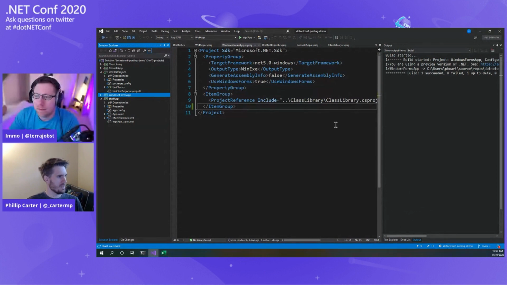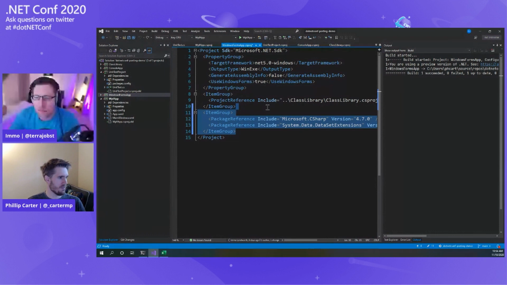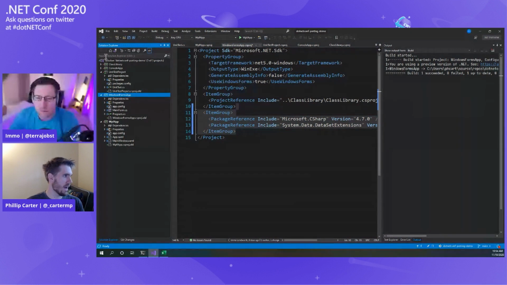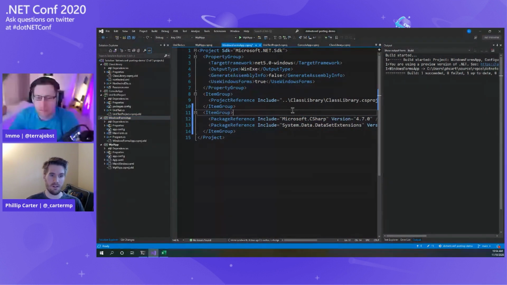But really the goal here isn't necessarily to make everything perfect, but to get it to a point where everything loads and builds in Visual Studio so that you can clean things up and make adjustments to your code as you see fit, right? Having these extraneous package references might bother you, so you could go through one by one, see if they need to get deleted or not. But the point is it converted everything over to the point where you can actually make those decisions rather than having to start entirely from scratch. And so that's basically what I got for the demo here.